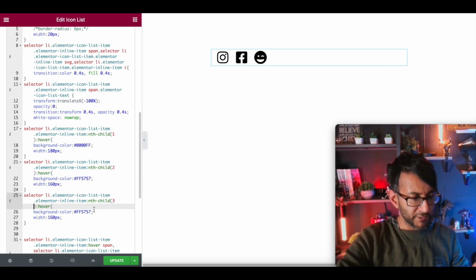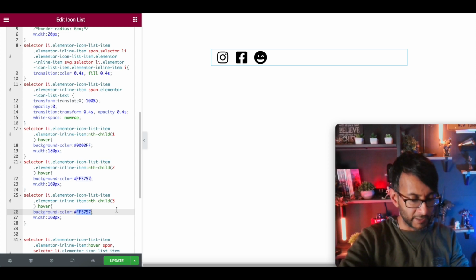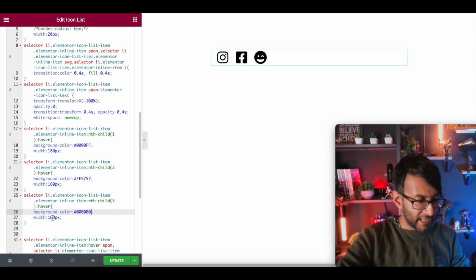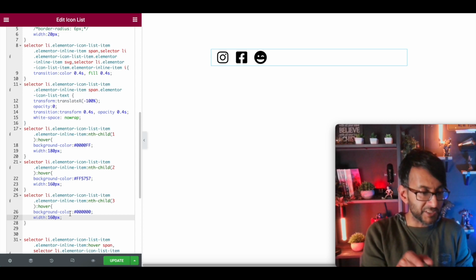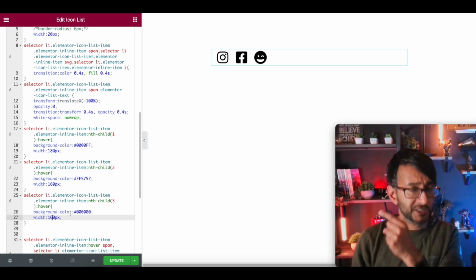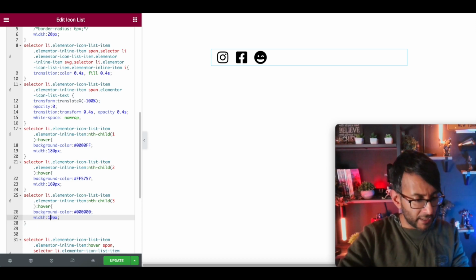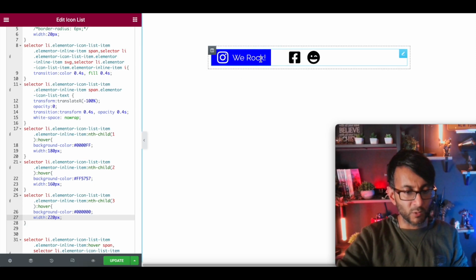And that's because if we go down to the third one, I'm going to change the color for this to actually be 00000. So it's going to be all black. I need to make the width a little bit wider. So the width for the Instagram is 180 pixels. You can see the code there. The Facebook is 160. But for me, I'm going to go with about 220. Let's go with 220 and just see what happens. There we go. It's now going all the way across.